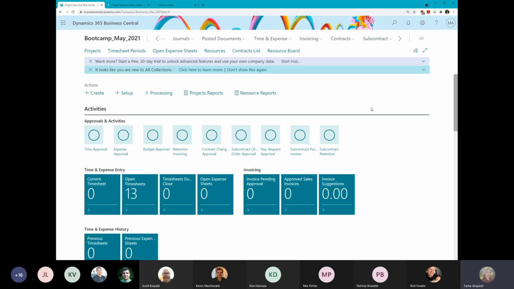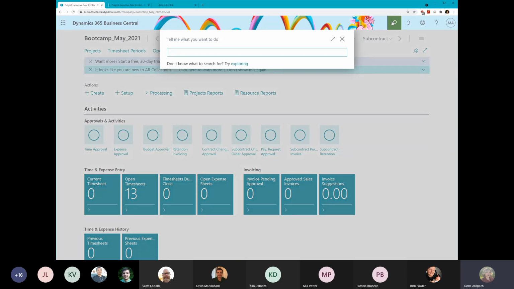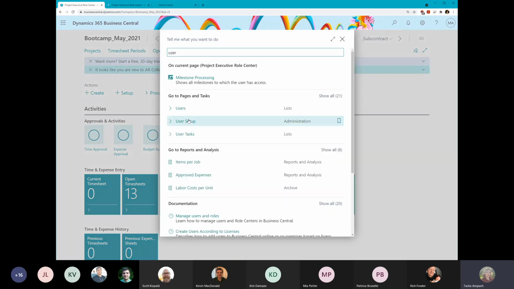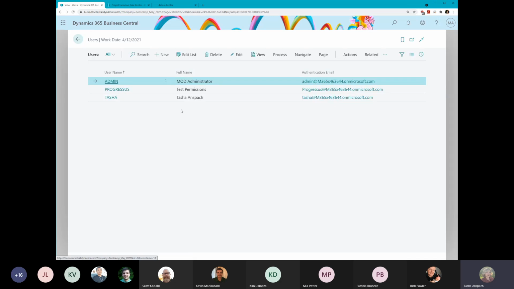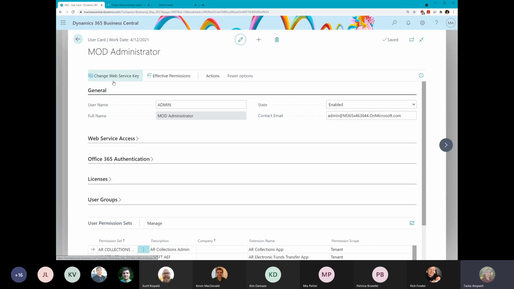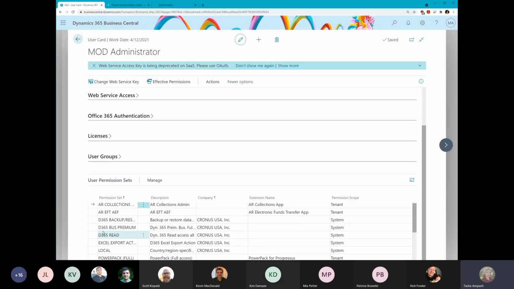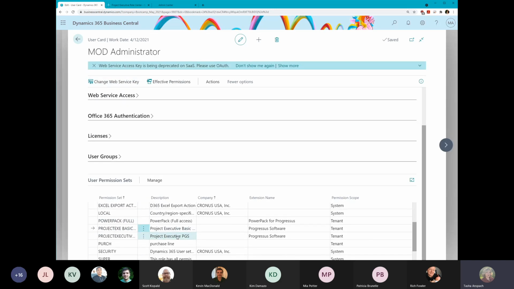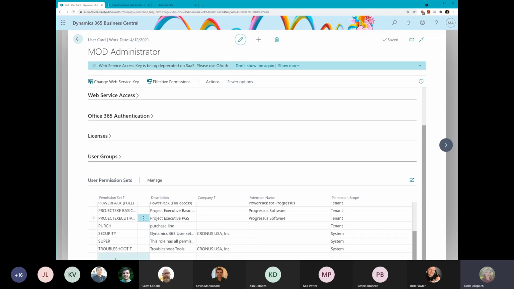So there are numerous different ways of setting permissions in the system. The very first one that I want to make sure I point out is in the user menu, where we're going to assign permissions to this specific user. So if I come into my admin, which is who I'm logged in as, you can come down here and see that I have different project executive settings. I already have these settings in my system, but you may need to come in and add in your permission sets for your user.